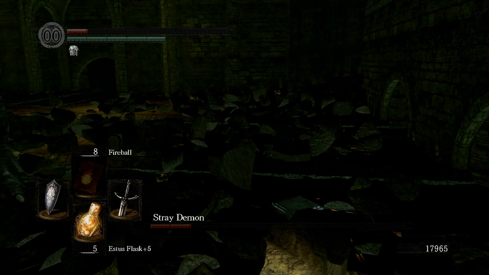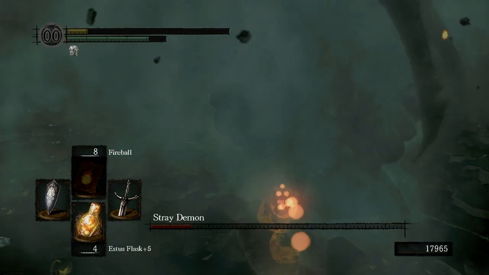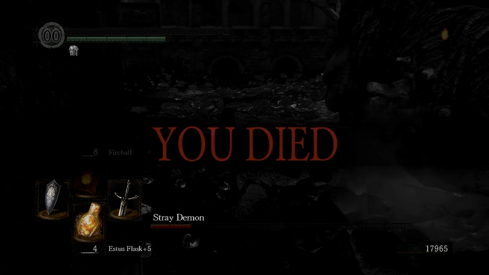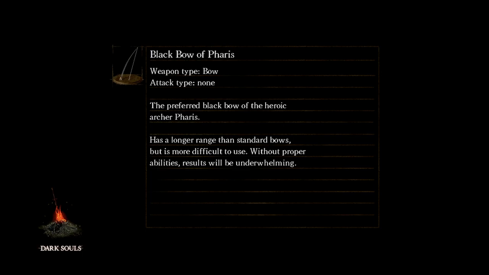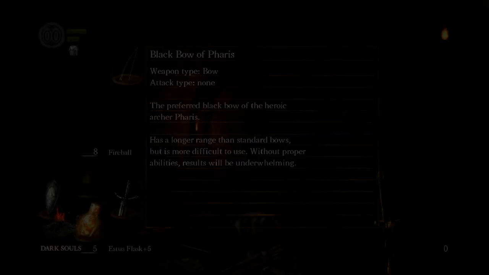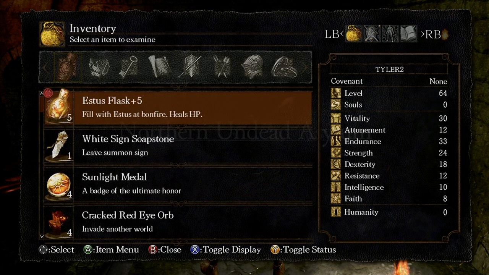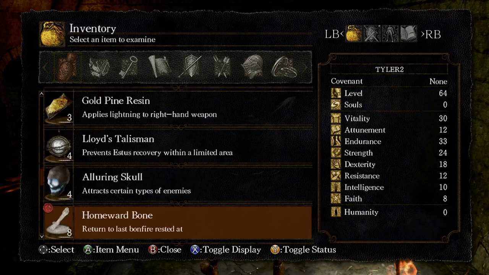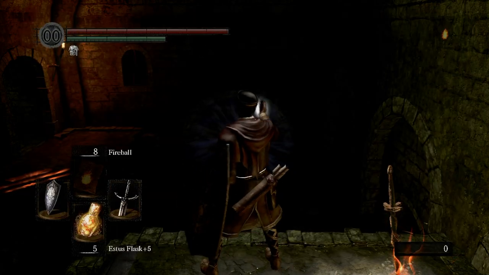Oh, why do I keep doing that? That's not good at all that I keep rolling into him. Oh, he killed us. Ugh. Really close to the end too. Whatever. I should only need to use like two humanities anyway.